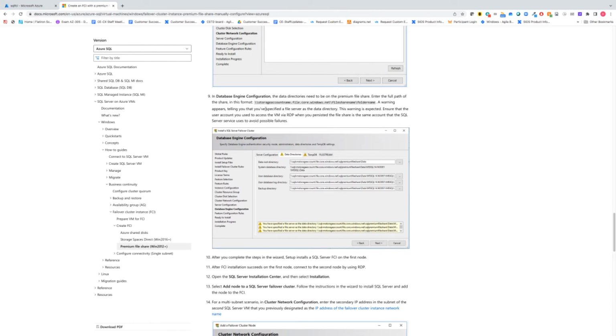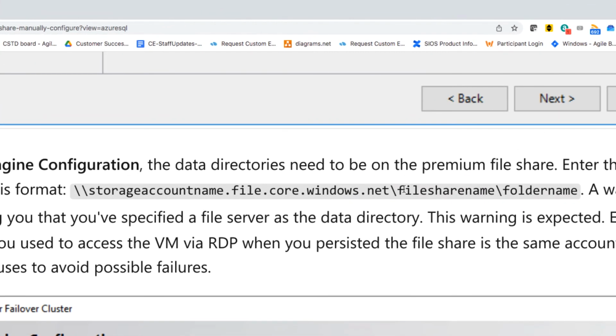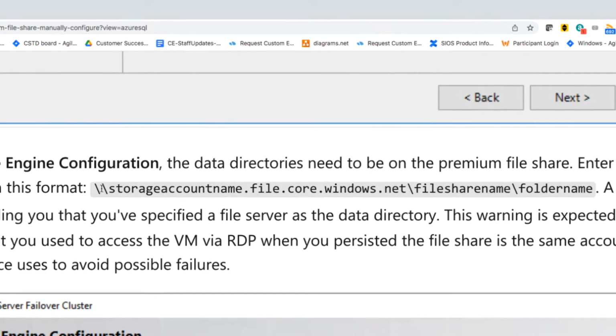We want to use this format: two slashes, the storage account name, and a slash, the file share name that we created, and a slash, the folder name that we created. So we need to get the file share name and the folder name in this connection string here.